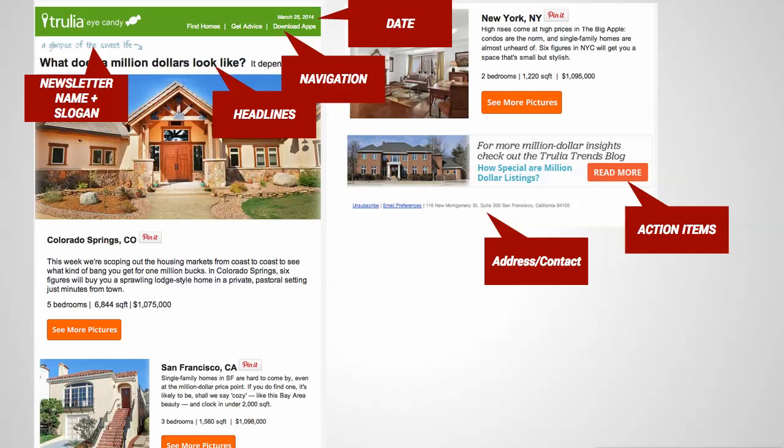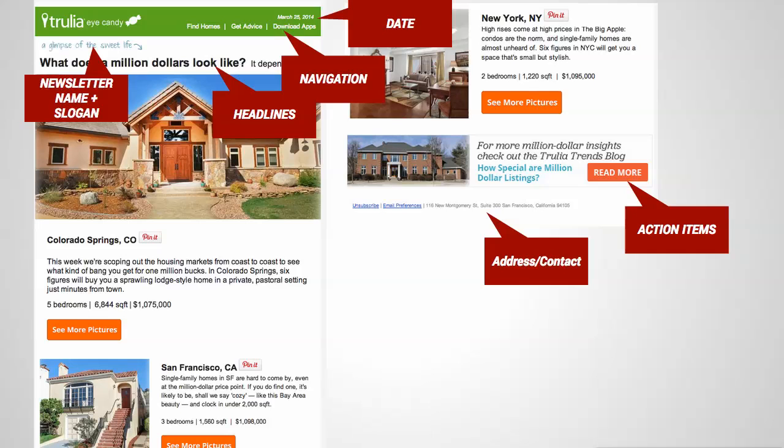Anytime the people who made this newsletter want you to go do something, they make a big giant button that helps you go do it. So I'm going to call these action items. As you create your newsletter, if you have articles that you want people to read more of, or you want people to sign up for something, or you want people to check out your blog, your action item needs to be really big, like these see more pictures buttons.